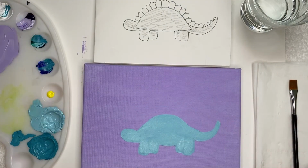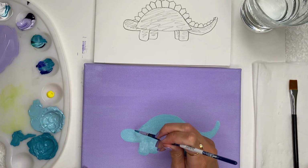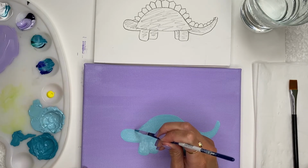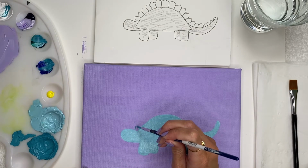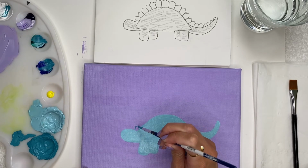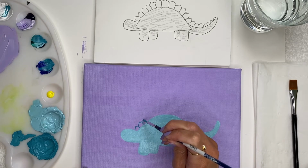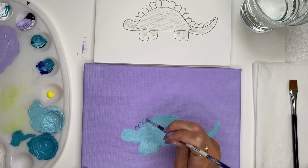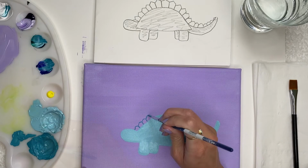So whenever you're ready, you can carefully start to add in these little house-like shapes on the top of your dinosaur's back. I would just say be careful not to smudge the body of the dinosaur if it's still wet while you're doing this. So I'm just making those triangle shapes at the top that look like roofs, and then bringing them down to meet the back of the dinosaur.